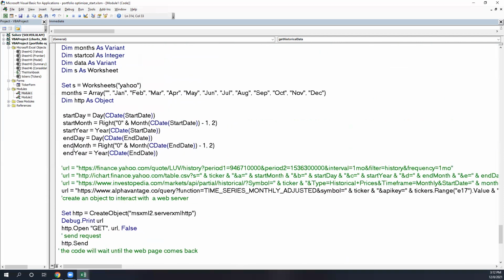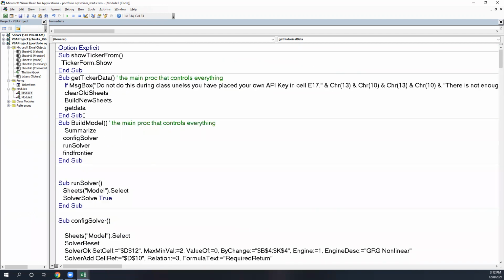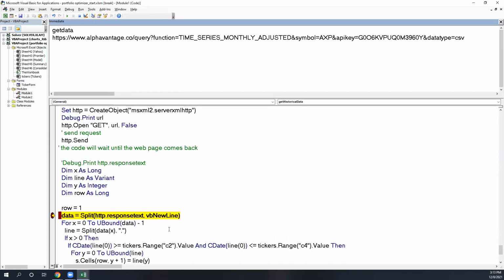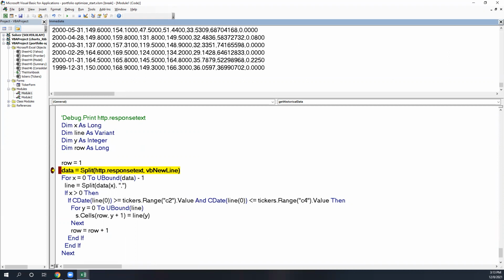Let me go ahead and run this code, put a breakpoint there, so we can see what it brought back from this. I guess I'll just call get data. Okay, so here I should be able to ask what came back by asking what the HTTP response text is. So it sent the request off to the server, and it's got this response back.